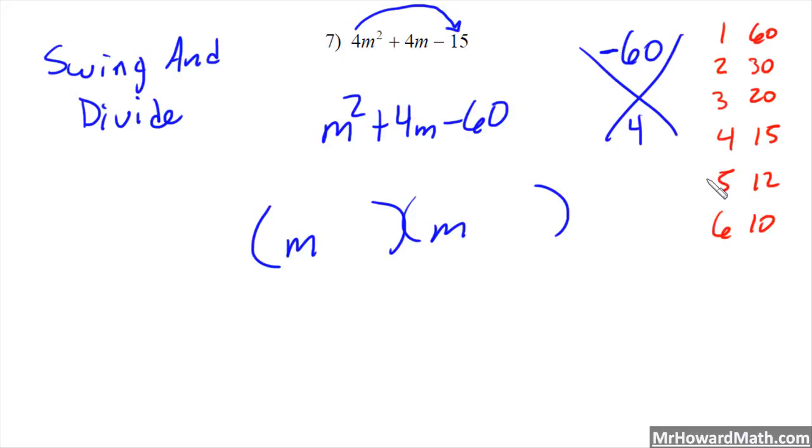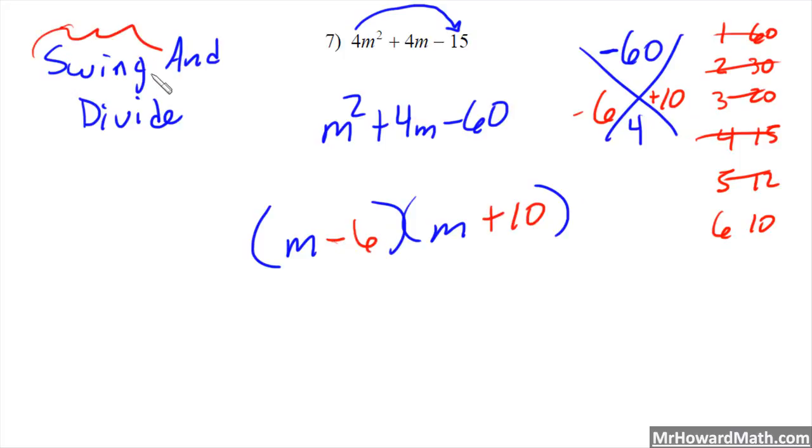So the only combination that would give me a 4 would be these two right here, 6 and 10. All of these others won't give me the 4 in combination, so those are not it. It's got to be the 6 and 10. Now, we discussed, if this is a negative that we multiply by, the signs of these two have to be opposite, and the bigger of the two gets whatever sign this is. So it would be a plus 10, subtract 6. So subtract 6, add 10. That part's done. So the swing part is done.